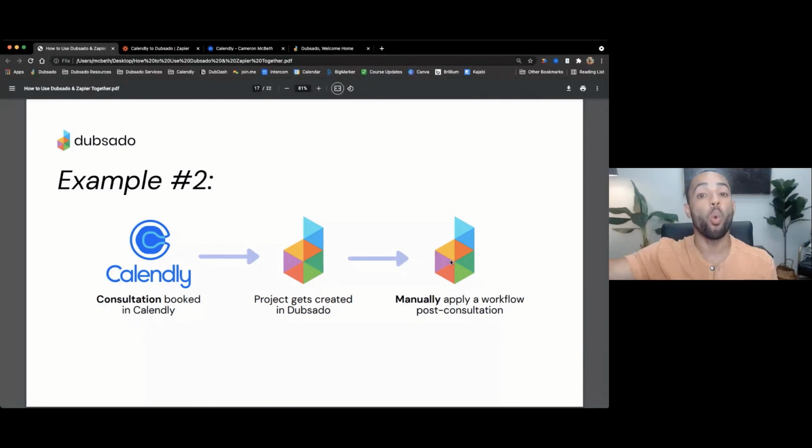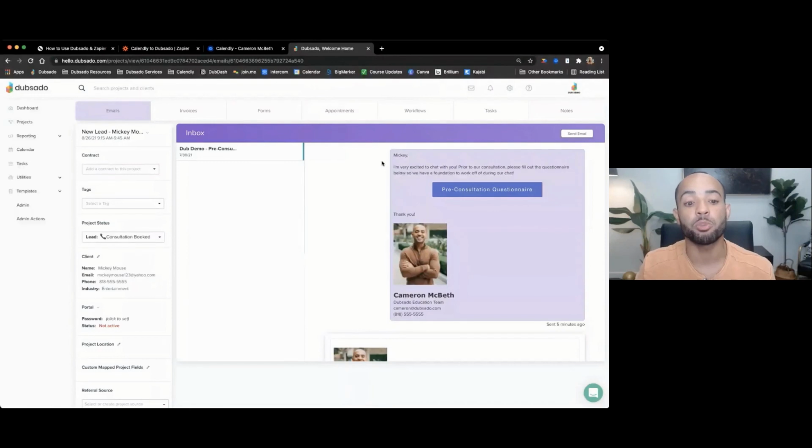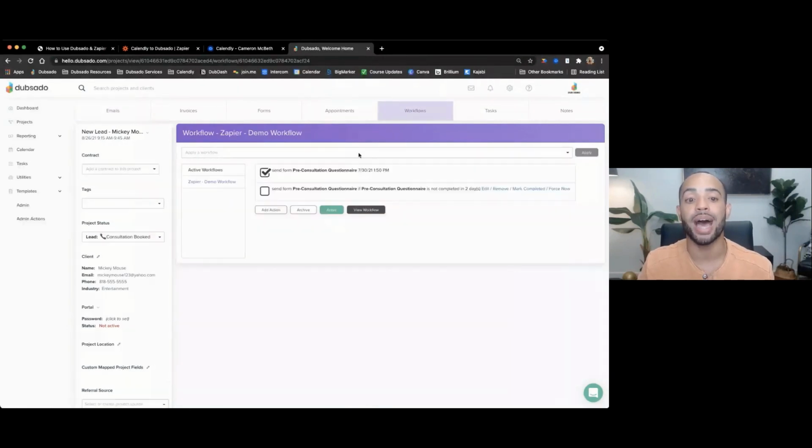I don't want that to automatically start because I don't even know how the consultation is going to go. So if you're using this for consultations, you have to be careful on what workflow is starting. In my example of the workflow, this is perfectly fine because I need them to get this before they actually do the consultation. So this is going to be something for the people that are using this for consultations.